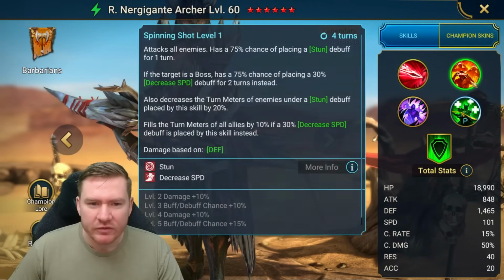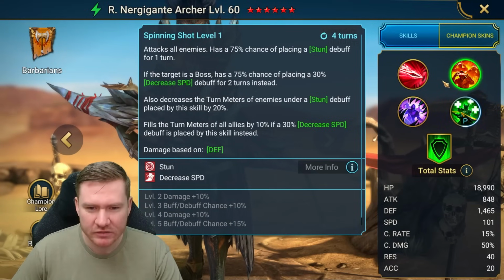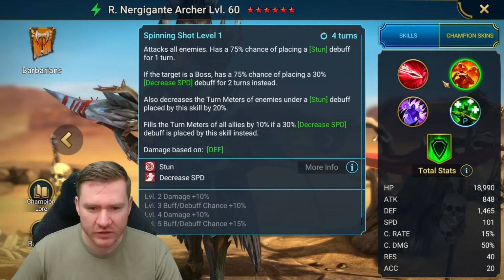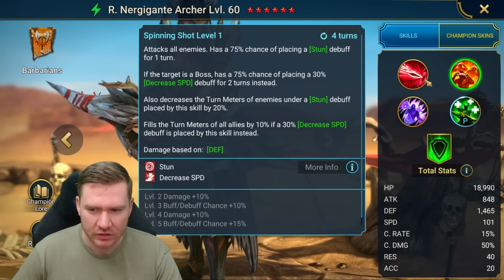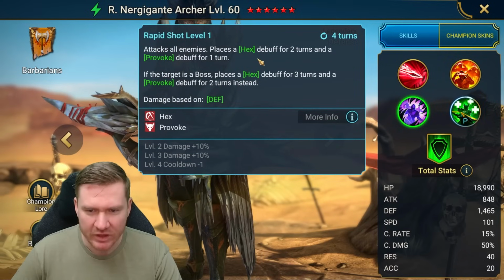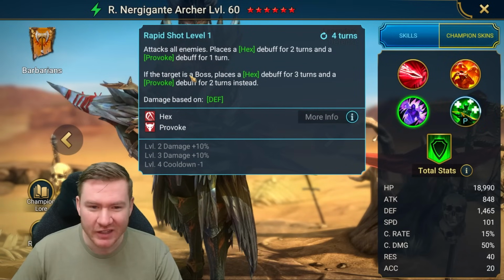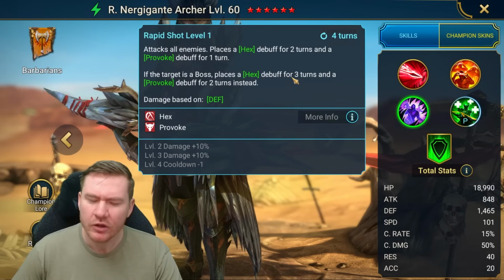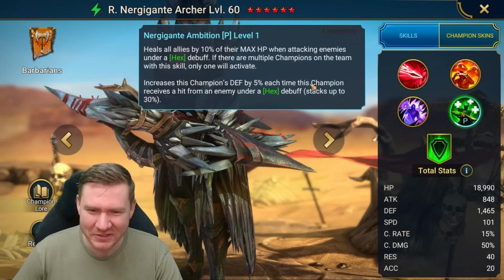Accuracy buff on this champion for turns. AoE stun if the target's a boss, but slow. Decreases turn meter of enemies under stun. Fills the turn meters of all allies by 10% if a speed debuff is placed instead. Okay. AoE Hex. Oh, I see what you're doing here. Targets a boss, place a Hex for 3 turns. Ooh. Okay, I see what you're doing there.